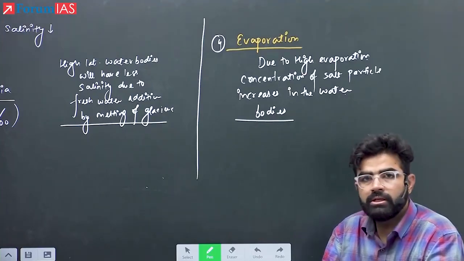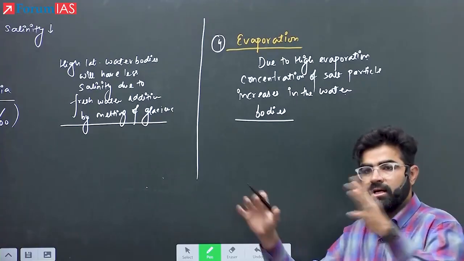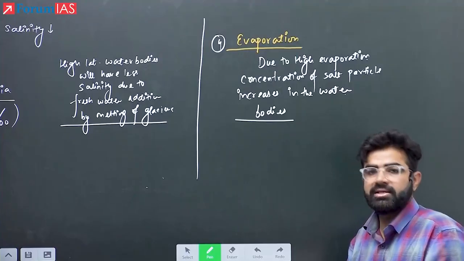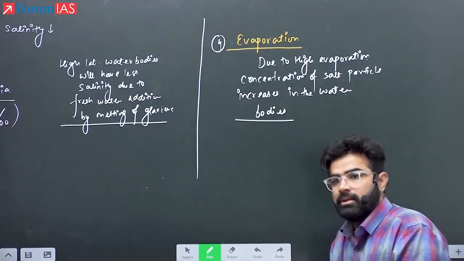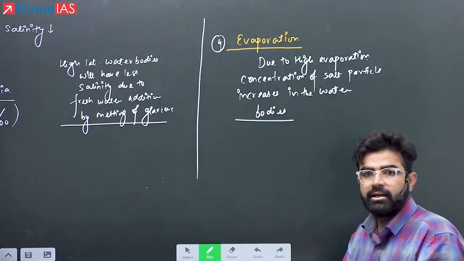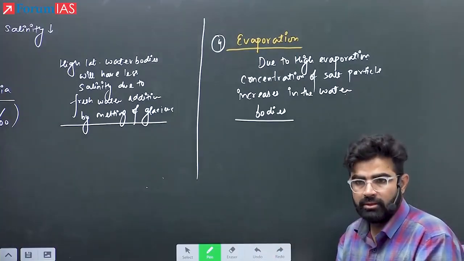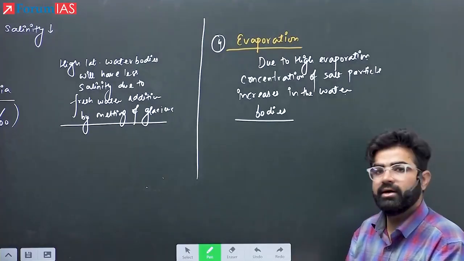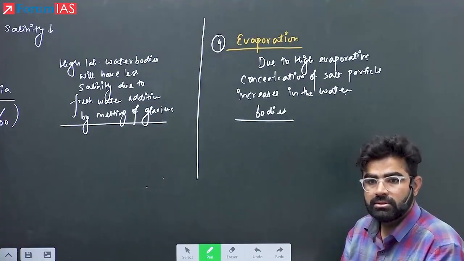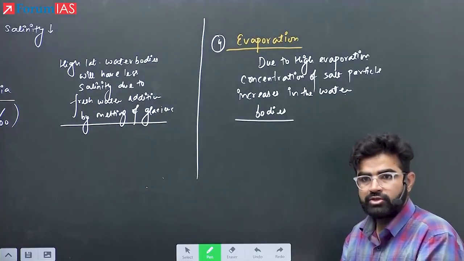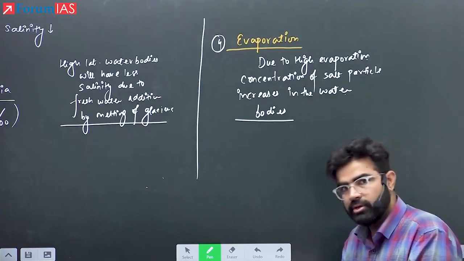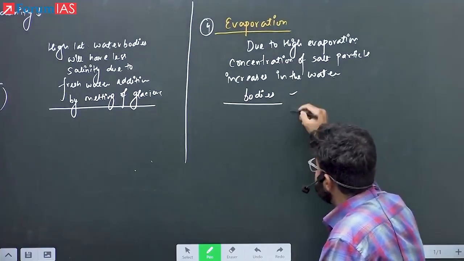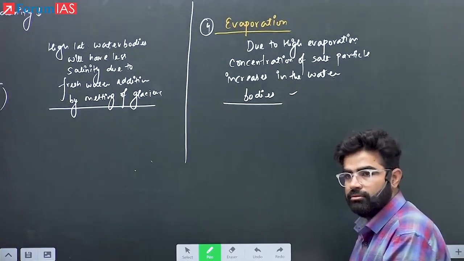If I ask you a question, even if the Mediterranean Sea is larger in volume compared to the Black Sea, still it registers high salinity. Why? My question is, the Mediterranean is larger in volume of water, still its salinity is higher than the Black Sea water salinity. Why? Because of less addition of fresh water compared to the Black Sea. Fresh water is being added continuously by the rivers in the Black Sea. Fourth factor, evaporation, will be responsible for more amount of salinity, right?